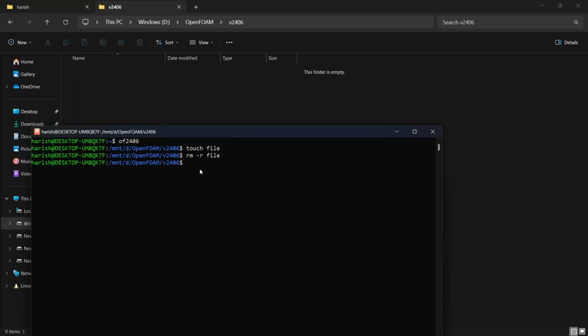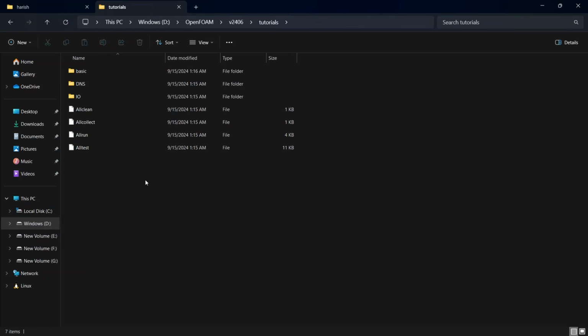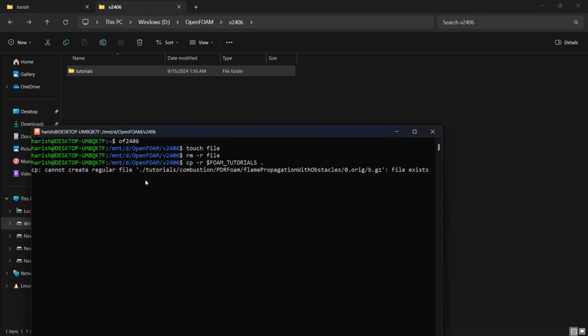So what I'm going to do now is copy all the tutorials. If you are familiar with OpenFOAM, you will know that all the people use the tutorials to do anything we want. So the command here is cp space hyphen r dollar foam underscore tutorials space dot. Don't miss the dot. So once you do that, the tutorials folder will be copied here. If you are completely new to OpenFOAM, just follow this. Trust me with the process. Don't worry what this tutorial means, why are we doing this and all. You will get a hold of it later. But for now, just copy the tutorials folder here.